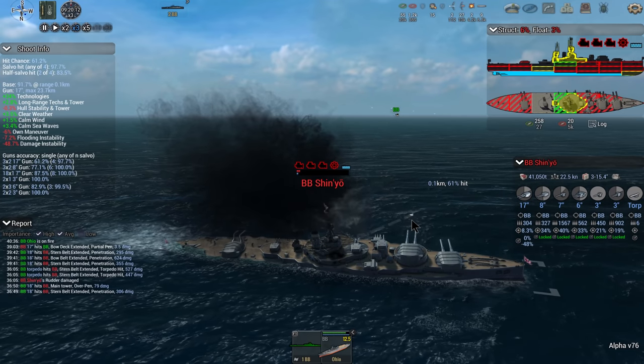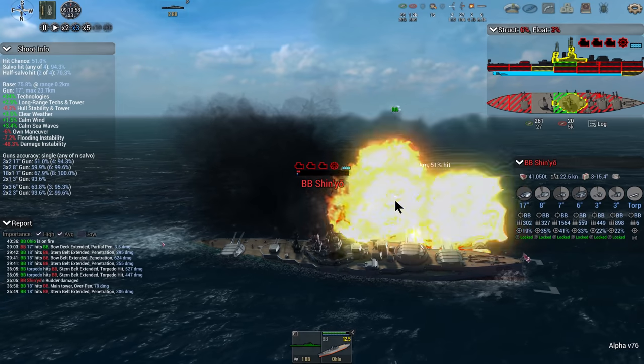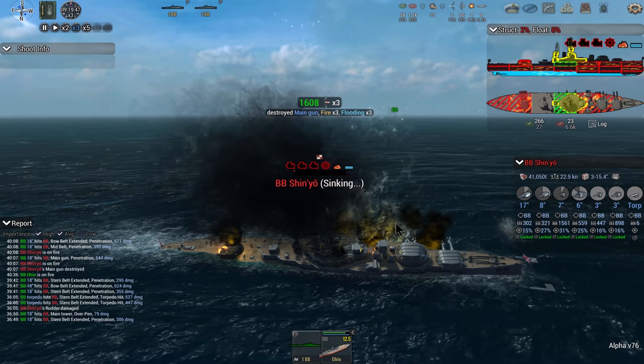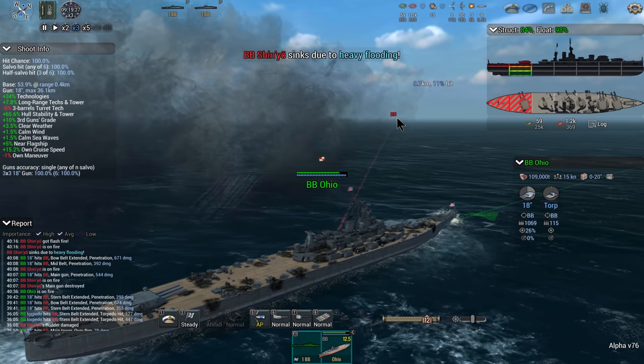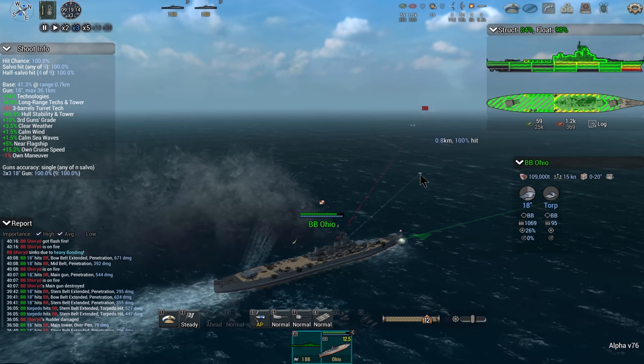At the last possible moment, they managed to get the flooding under control, but their steering is gone. They're still taking on water. They're down to 2%, and there's more flooding. That's the end of Shinyo. And the turret goes flying just for some added spectacle. And there goes the wall of skill off the other side. I was hoping that would be the case.